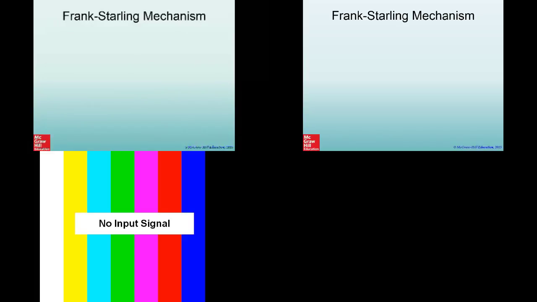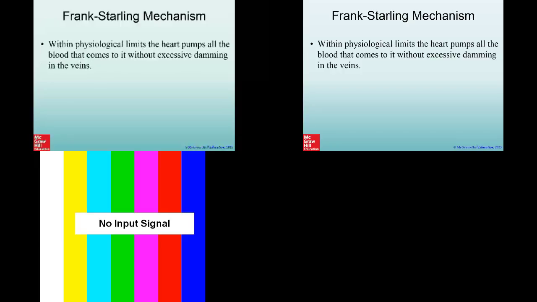That leads us to the Frank-Starling mechanism, which is basically a mechanism that tells you that if you put more blood into the heart, it will contract more forcefully, which we already know because we said when you stretch muscle, it contracts more forcefully in response to that stretch. So within physiologic limits, so under normal conditions, all the blood that enters the heart gets pumped out.